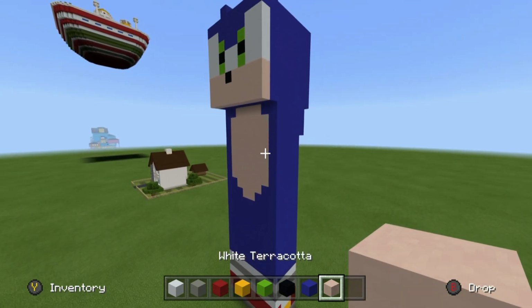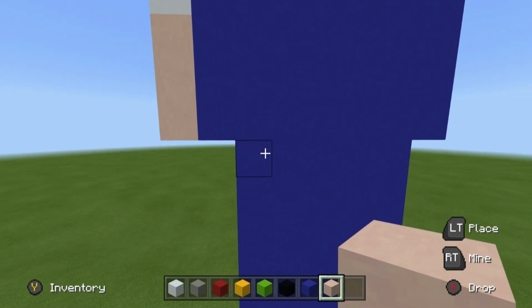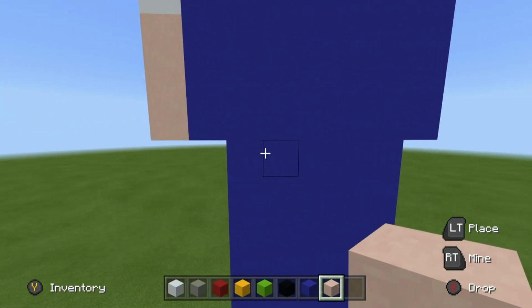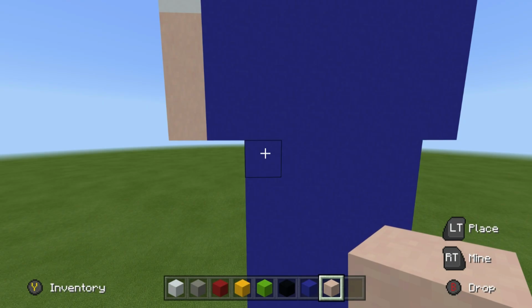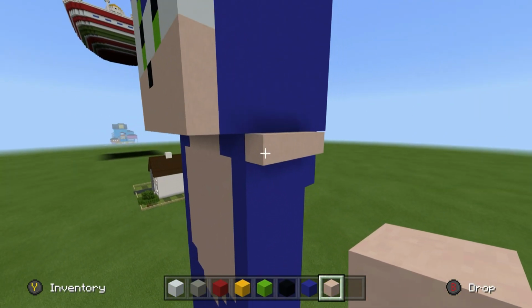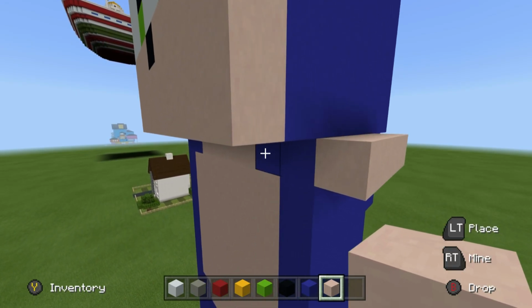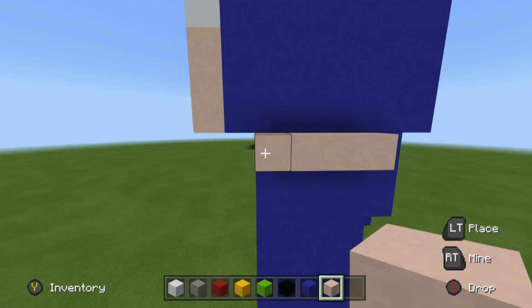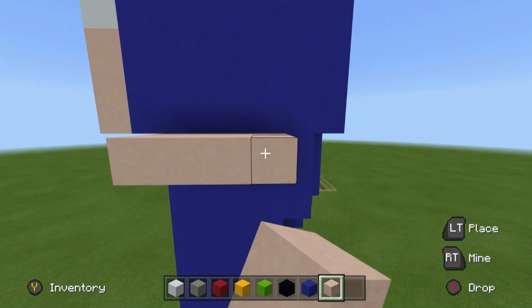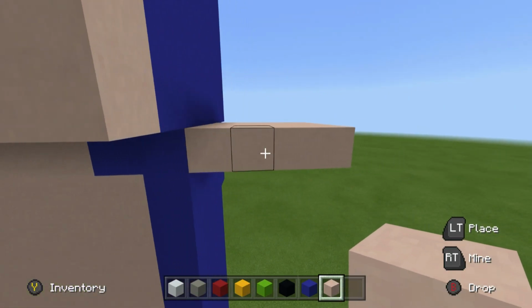Now that we've done that, we're going to grab the white terracotta. The white terracotta wants to be placed, and this has been made difficult by the hair. It wants to be placed in a row of 4. 1, 2, 3, 4, extending out the top of the body, like the last row of the body. And that row of white wants to, as I mentioned, 1, 2, 3. We already had the initial row, so a row of 4.